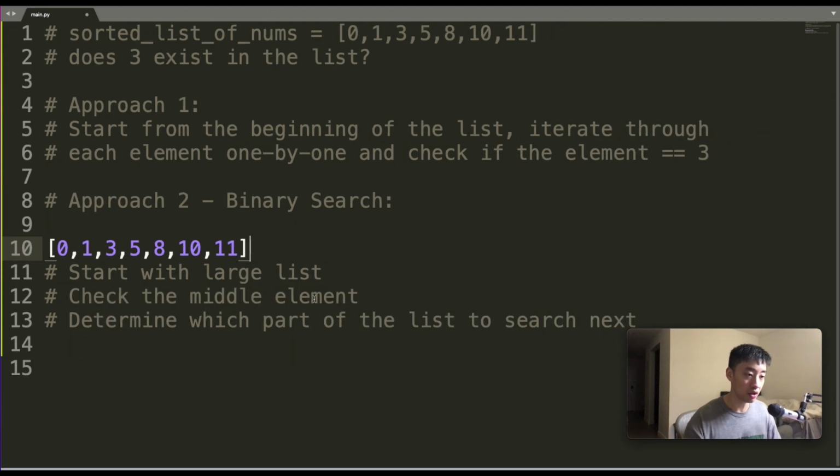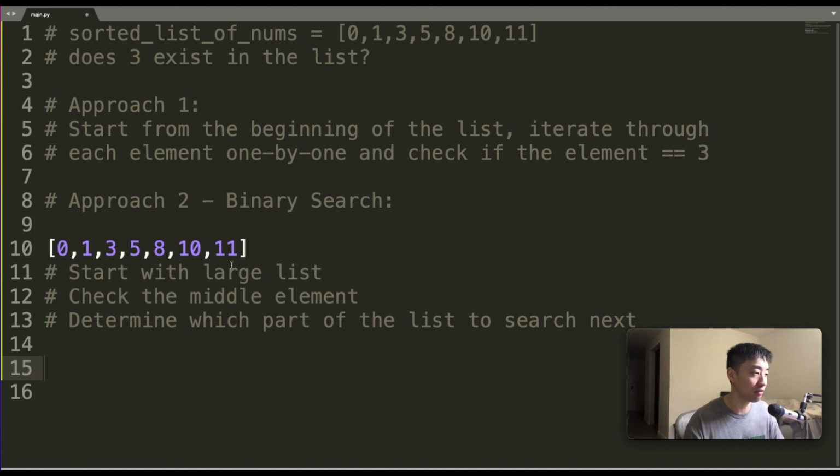Let me zoom out a little bit. Right, so that's effectively what you're doing. And you're doing this over and over again, right? Because each part of the list that you've narrowed down, that's like the new list that you're looking at.